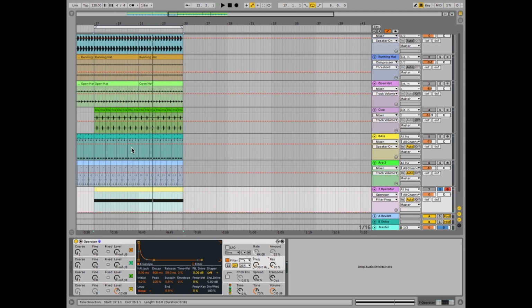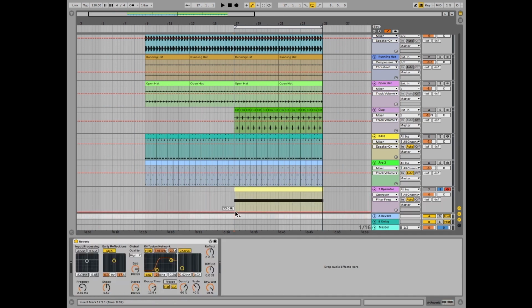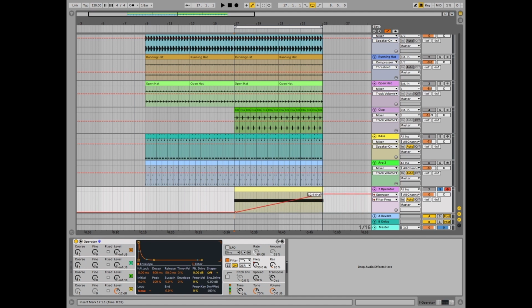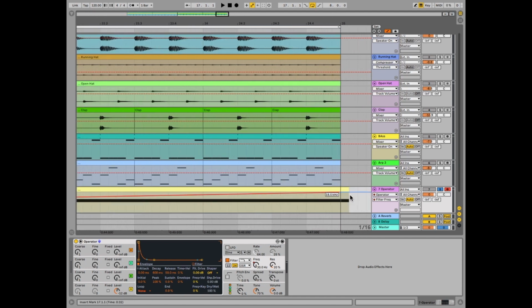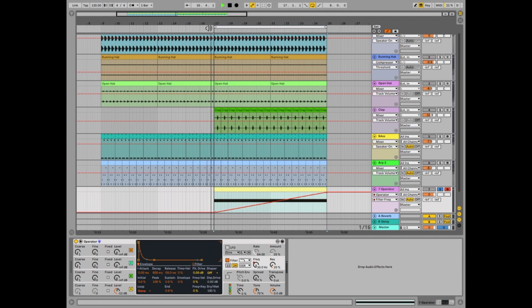So let's just automate this. You will hear the sound as the filter opens up, and we have a basic rising sound.